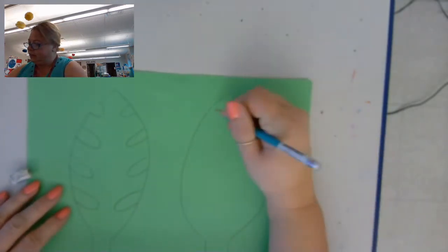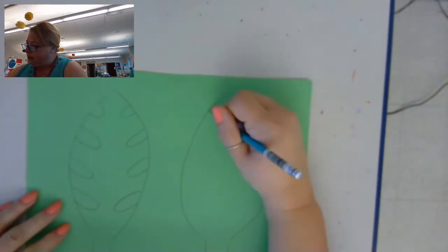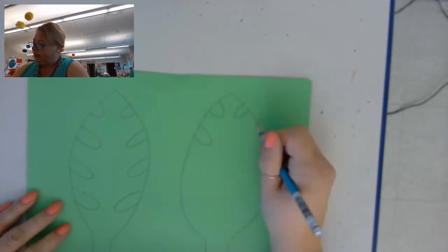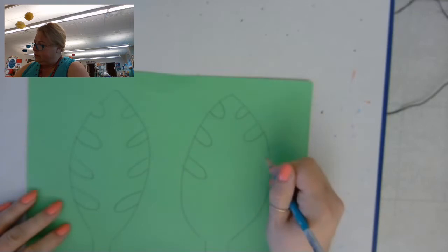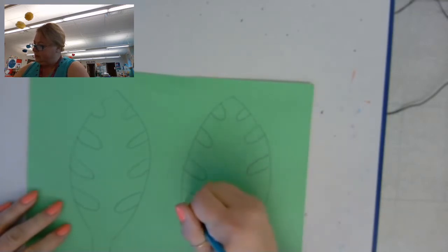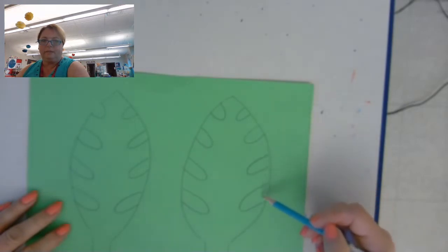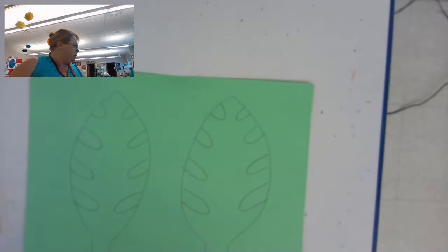All right, so I'm going to do the same thing on this leaf. I'm not going to erase those lines. I know where to cut, but if you need to erase, go ahead. So I'm just leaving some space each time. And the scoops kind of get bigger as you go down. Can you see that? They go from small to medium to big. Okay, so now I'm going to cut these out.